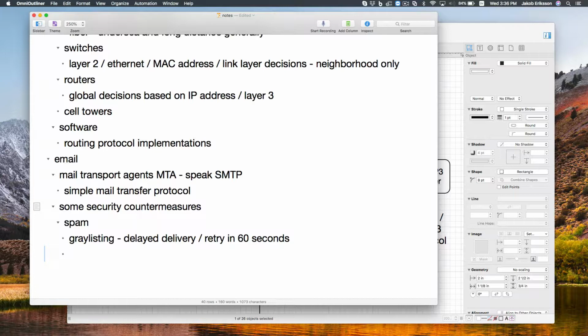Okay, another one, blacklisting. This could be either origin domain or IP address. So here we're saying, oh, you're sending from UIC. I'm sorry.